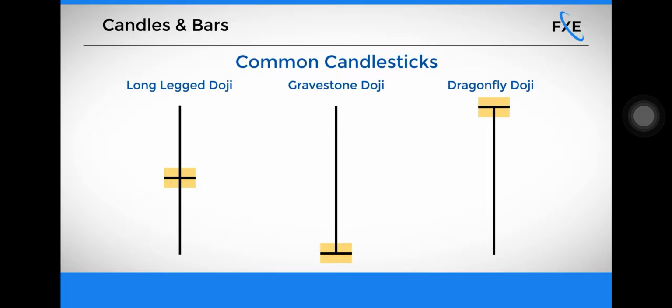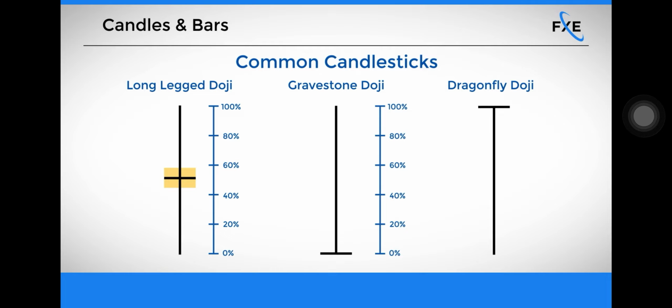Like most things in the trading markets, levels are very rarely exact, so a scale can be used to identify these important candles. A long-legged doji can be validated when the open and the close of the candle is between the 40 and 60% levels of the total range of the period. The gravestone doji can be validated when the open and the close of the candle is between 0 and 20% of the bottom of the total range of the period. And finally, the dragonfly doji can be validated when the open and the close of the candle is between the 80 and 100% of the top of the range of the period.